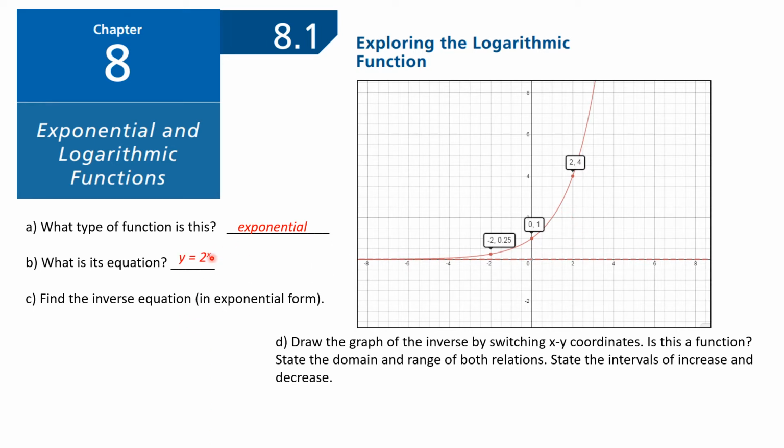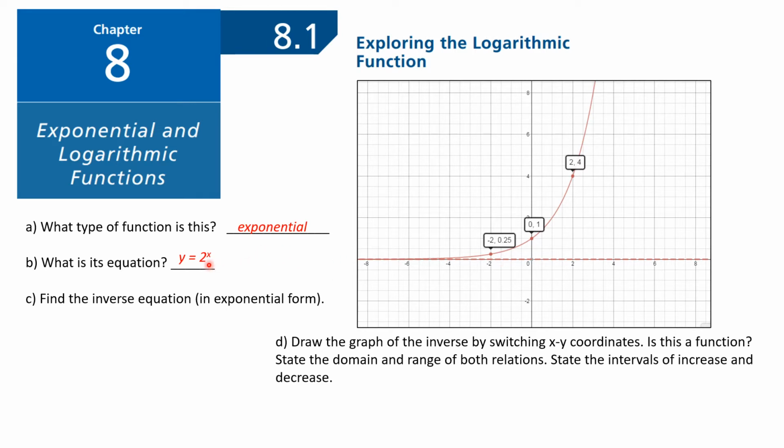So for x, if you subbed in a 3, so when x is 3, we would have a y value of 8, because 2 to the power of 3 is 8. And when we sub in a 1, when x is 1, let's go across the x-axis to 1. When x is 1, 2 to the power of 1 is 2. So that's where these points come from. 2 to the power of 0, 2 to the power of 1, 2 to the power of 2, 2 to the power of 3. That's this graph here. And then ones that are a little more complicated are the negative ones.